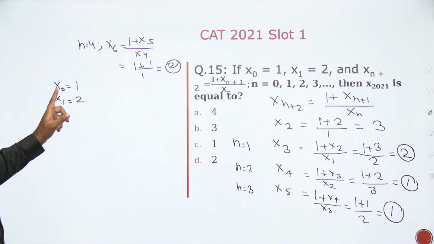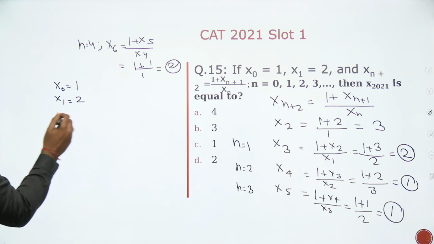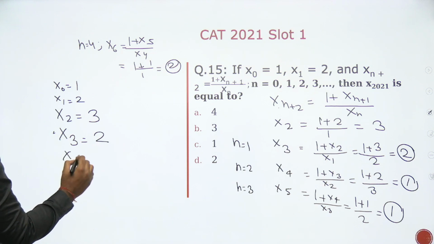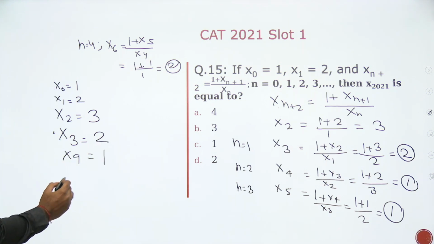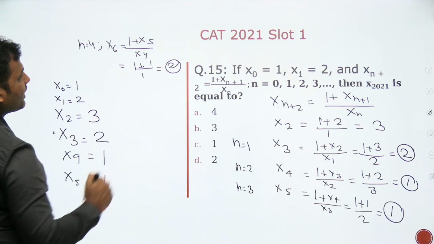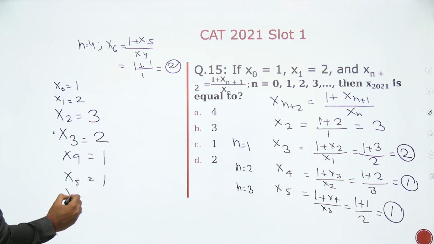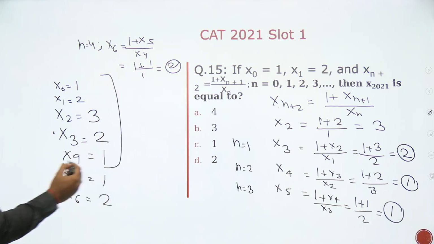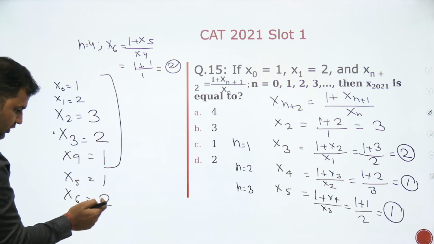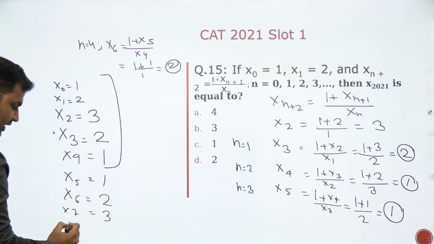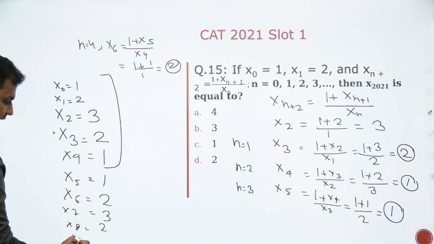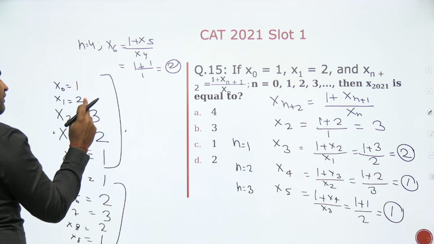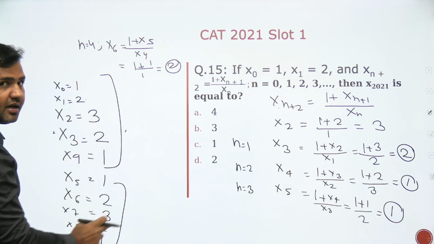Right. x0 is 1, x1 is 2. x2 value is equal to 3, x3 is equal to 2, x4 is equal to 1. And when I go to x5, it is coming out to be 1 again. Right? When I go to x6, it is coming out to be 2 again. So see that the values start getting repeated. 1, 2, 3, 2, 1. Now 1, 2. Can I say the next would be 3 and next would be 2 again and x9 would be 1 again. So see that this is going to be a cycle of 5. These 5 outputs will come in cyclicity, right?